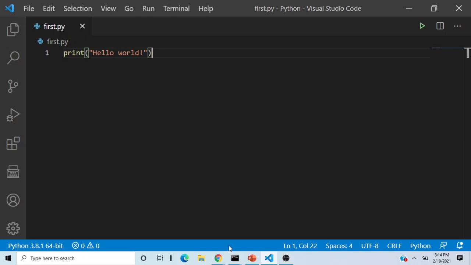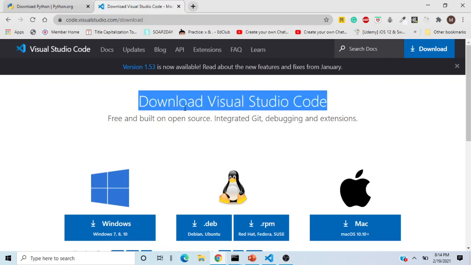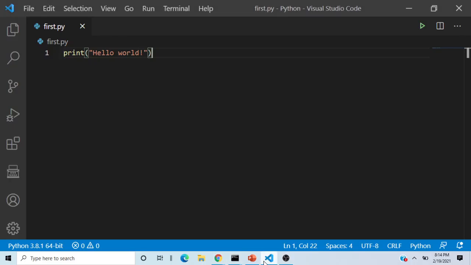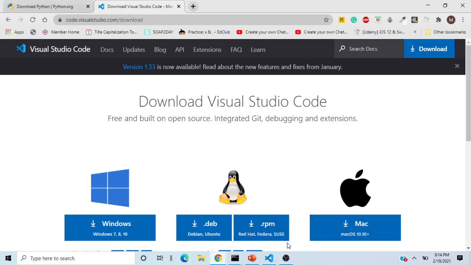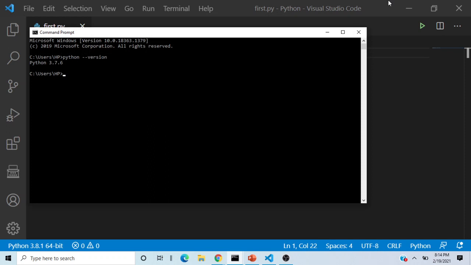You might be wondering, what is this print statement? Let me just quickly show you. This is the thing that you're seeing right over here, right? This is download Visual Studio. Ever wondered how did it even come on the screen over here? If you guys are from web programming, if you know HTML and CSS, that's okay. But leave that knowledge aside and just think of it in this way. While writing the code, someone wrote this code over here: Download Visual Studio Code.